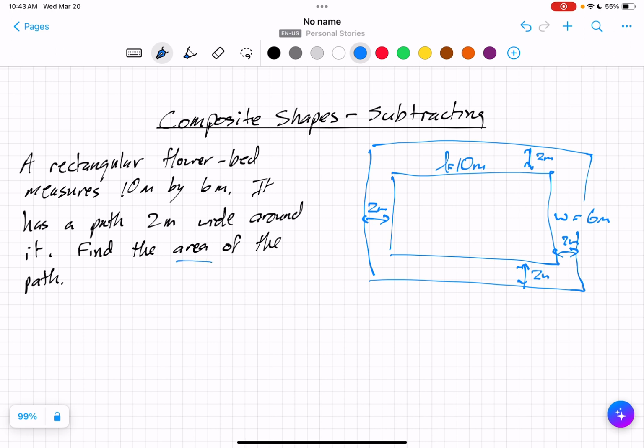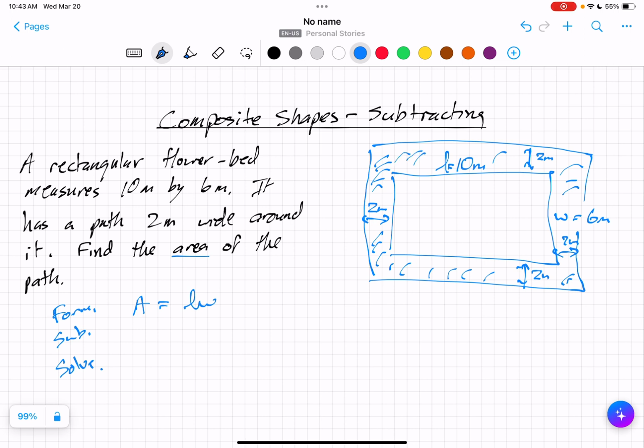And it says here, find the area. So again, we go through our 3 main steps in our class. In our class, we talk about area is equal to, so again, formula, substitute, and solve. So area is equal to length times width. And now I want to figure out, it's asking us find the area of the path. So in this picture, I should recognize that this here is the actual path itself, right? That's what I want to find out.